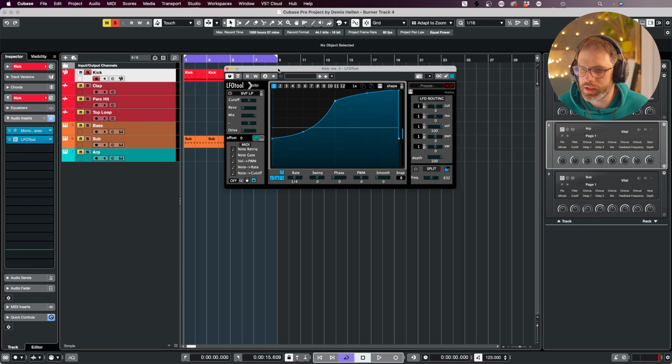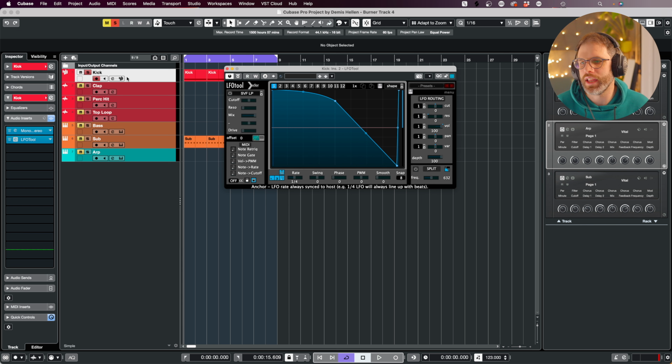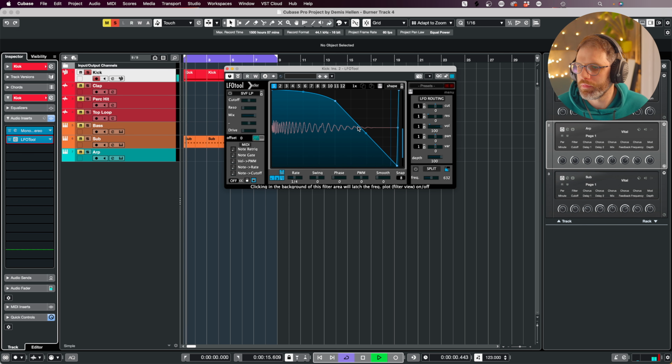Put this on this screen. And we're going to use the typical shaping. So I'm going to bring this up, add another node in here. Bring that down to about here, just so there's a little ramp to stop any clicking. And we're going to leave that on a 1/4, so we're getting that kick length and we can shape it properly. So you can see it overlaps quite a lot.